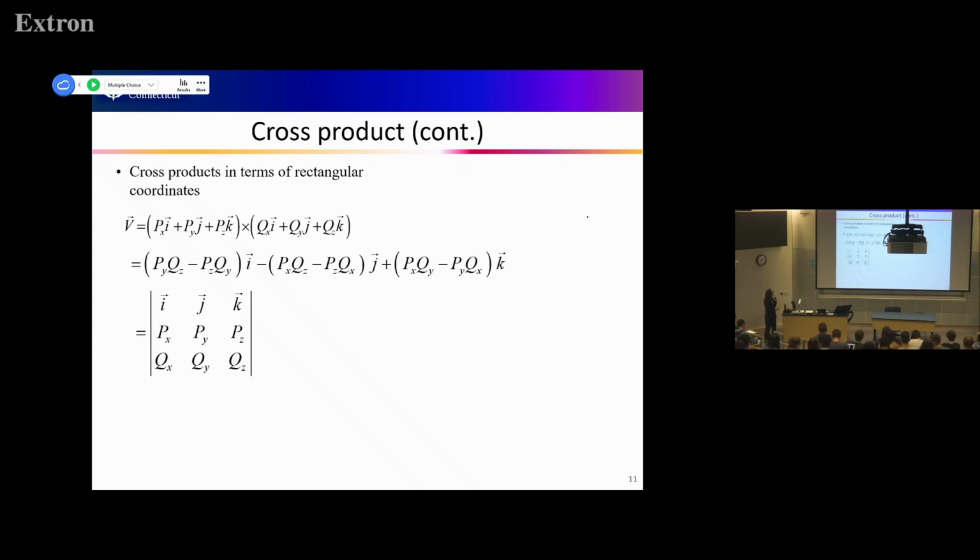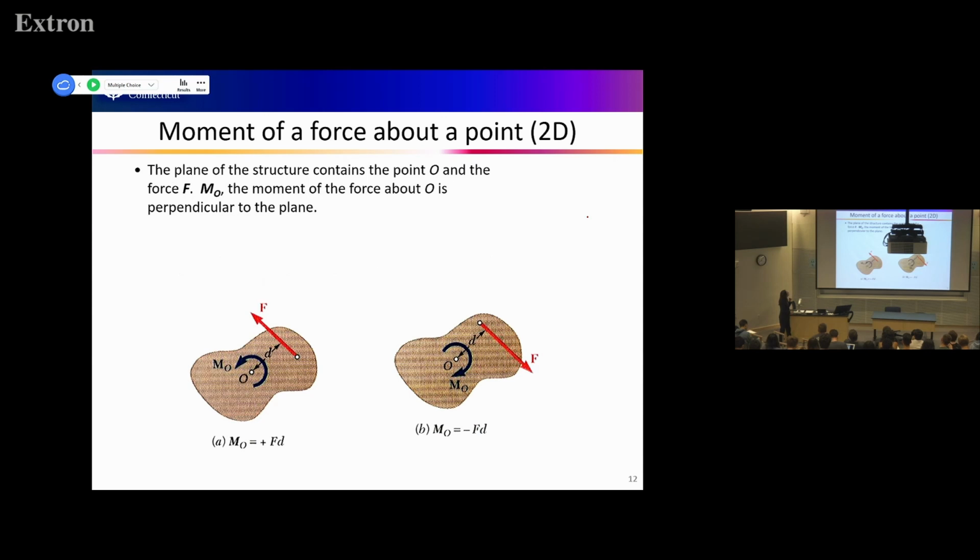And then graphically, you can use the determinant method, right? You use 3 rows. First, i, j, k, and then the second row is the x, y, z components of the first vector. And then the third row is the x, y, z components of the second force vector, right? Then this times this minus this times this, for i, something like that. So this and this give the same result. Any questions? Okay, I went through this very quickly to introduce you to moment.